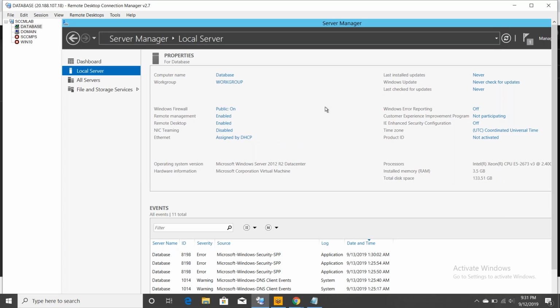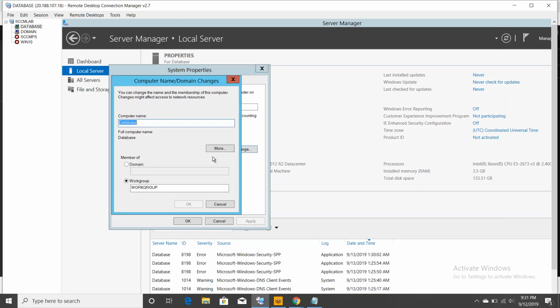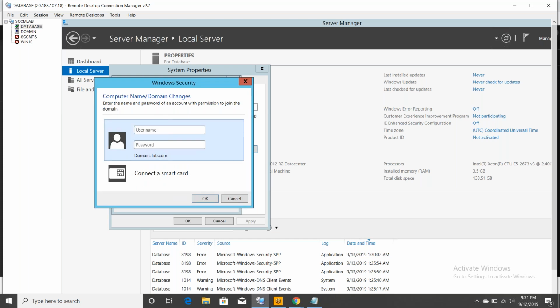Okay, now this is the database server and it is a workgroup computer, so it is not registered to the domain yet. We need to make this server a member of the domain. So let's click on this workgroup, then Change, and Domain. Member of which domain? What's the domain name? lab.com. So click OK and give the username and password, Arafat and the password, the domain account.